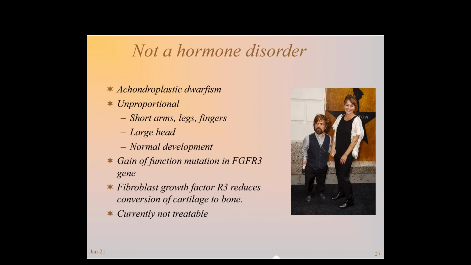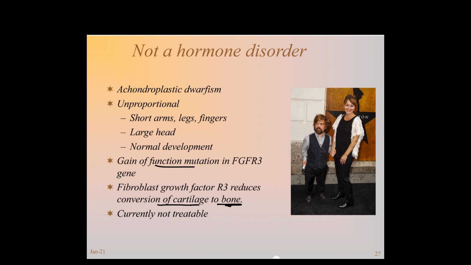A lot of people are curious as to what the difference is between pituitary dwarfism and achondroplastic dwarfism. And the difference is that achondroplastic dwarfism doesn't have anything to do with growth hormone. So growth hormone levels are fine and growth hormone receptors are fine. It's actually due to a mutation in fibroblast growth factor, which is involved in converting cartilage to bone. So this isn't a completely proportional change. Some of the bones and tissues are growing at a normal rate, while other ones are having stunted growth.